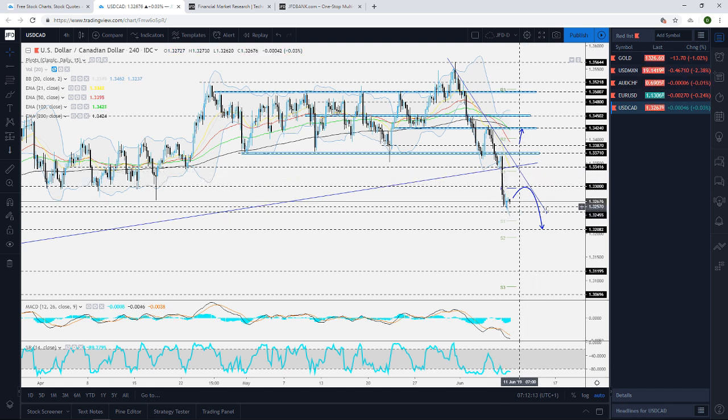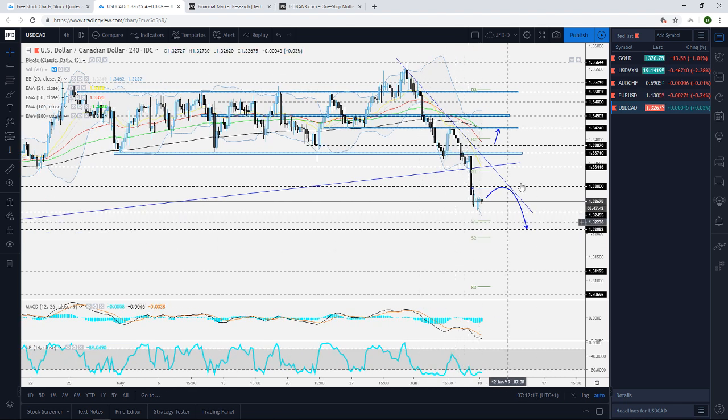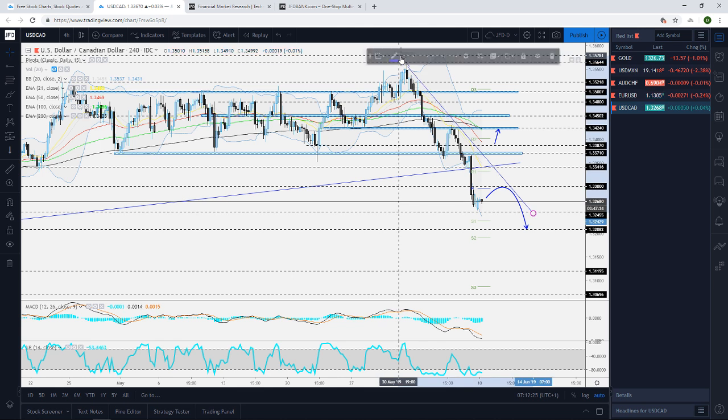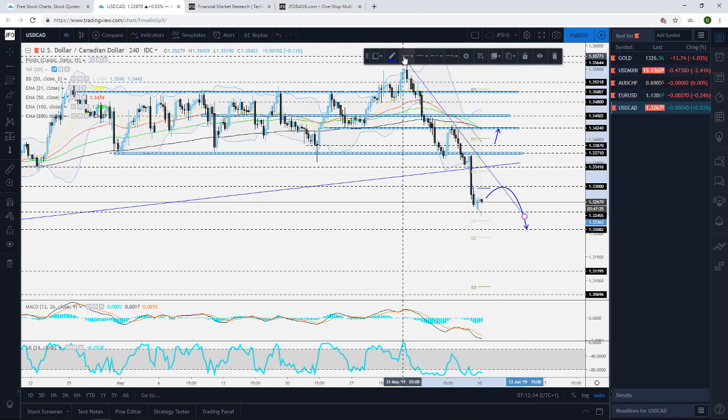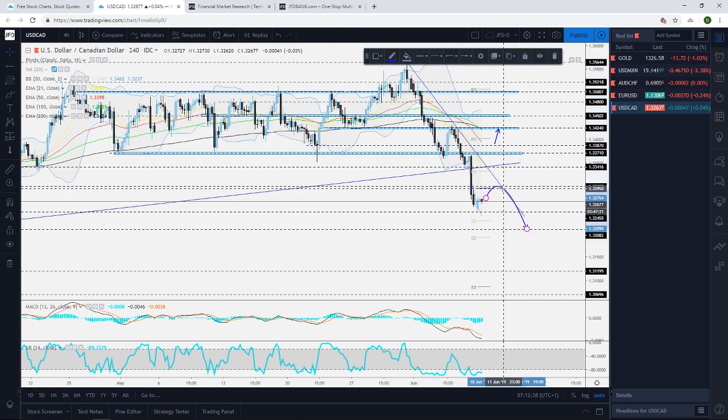Of course, this doesn't create a nice positive atmosphere right now, in fact it creates a more negative one. But we're not excluding the possibility of seeing a small correction to the upside up until this little downside resistance line. Let me just adjust the peaks here a little bit because it has moved, it's skewed a little. So basically this is what we're going to be looking at here.